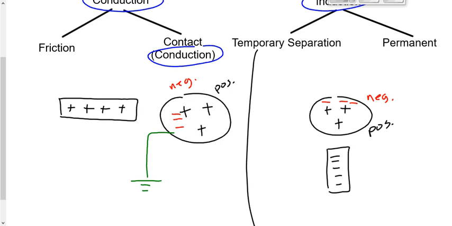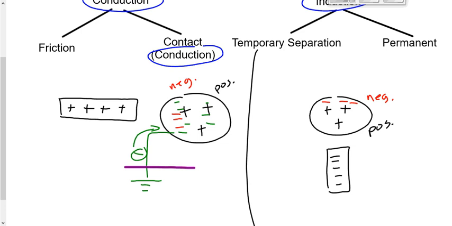What's going to happen to the electrons? Well, this positive object pulls electrons towards it, right? So it's going to suck electrons up from the ground. Now we're going to get a whole bunch of extra electrons. Now we've got a negatively charged object, not a neutral object, but a negatively charged object. If I cut the ground wire, then those electrons will more or less stay where they are and now make a permanent negatively charged object, right?